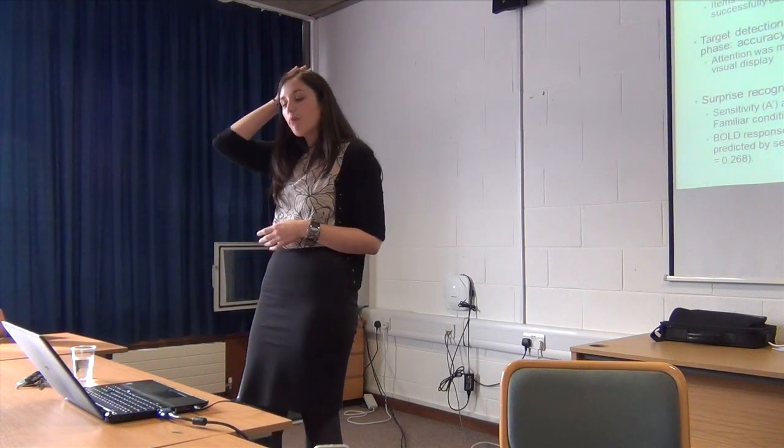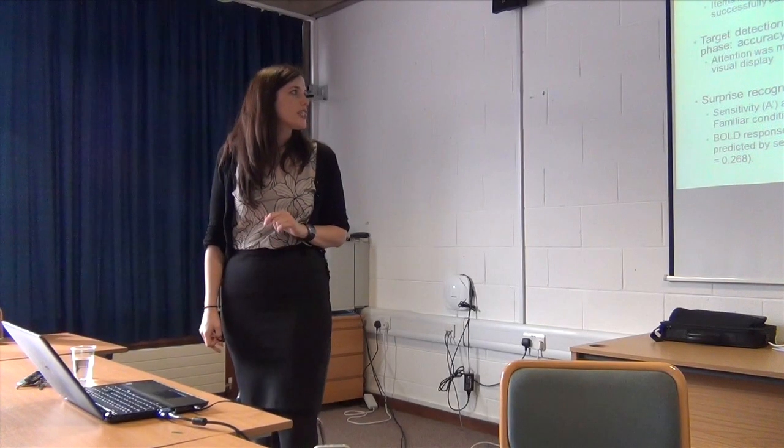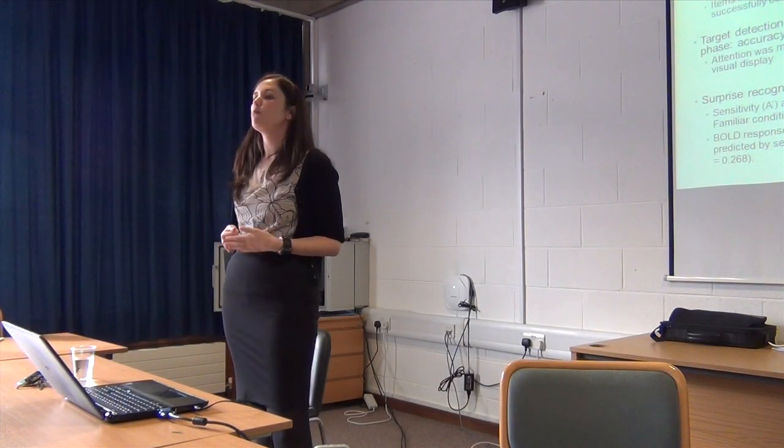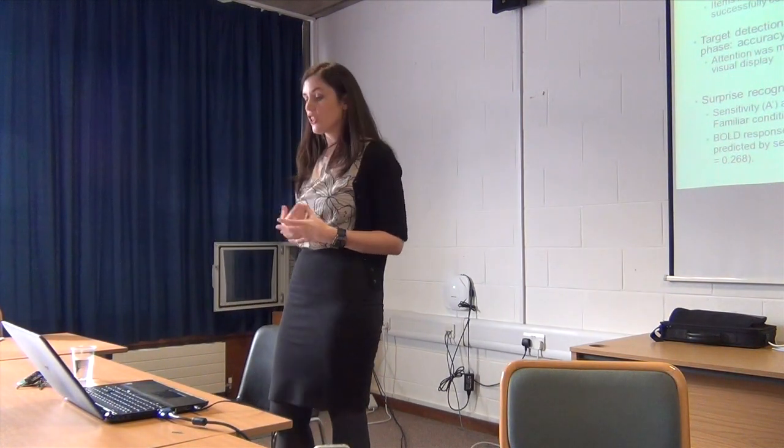We also found that BOLD response during the working memory repetition blocks was significantly predicted by sensitivity in the working memory recognition trials. And this is what the figure here shows. So we have BOLD signal along the x-axis here, and A prime, which is sensitivity, along the y-axis. And we see that with an R-squared value of 0.268, so 27% of the variance in BOLD signal was explained by sensitivity in the recognition test.